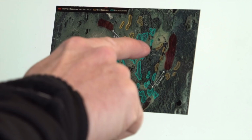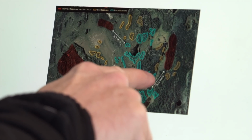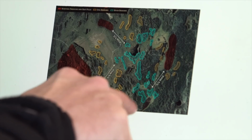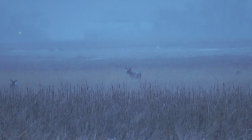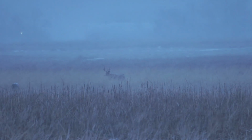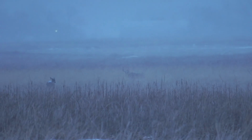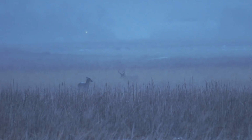Long swamp edges of drawn out areas of cover, where you have the mainland, you have does on the mainland, and then you have swamp edges that extend out into the marsh far enough to where you can say 100 yards away from the main edge there's mature bucks cruising there, bedding there, and they don't want to go any further because it gets hip high with water and muck, so they'll actually parallel those edges.